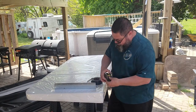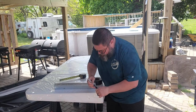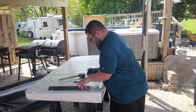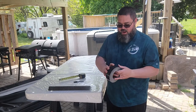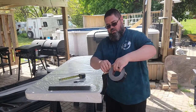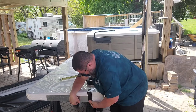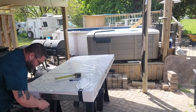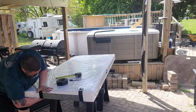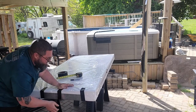Alright, now that I've gathered my supplies, I'm going to measure back 6 inches, which is where I wanted this placed. I'm going to put a little mark here, just so as I'm putting things together, I know right where it's at, and it's just going to go just like that. First of all, this is some T-Rex duct tape. I tell you, this is some thick stuff. It's nice, heavy duty stuff here. Like that. I'll work on the other side.